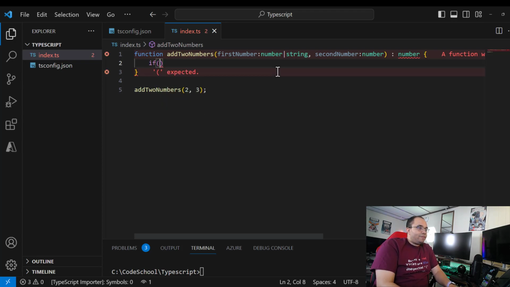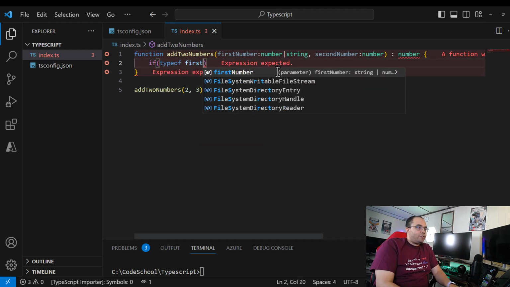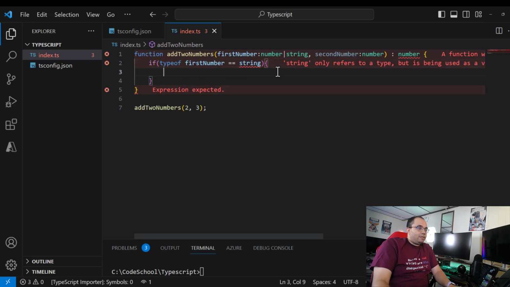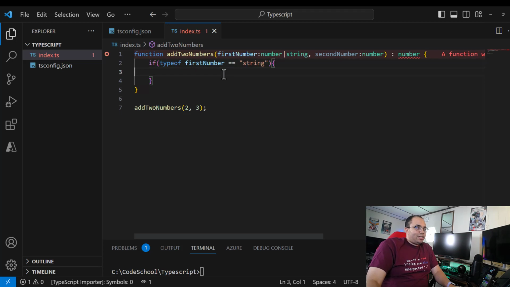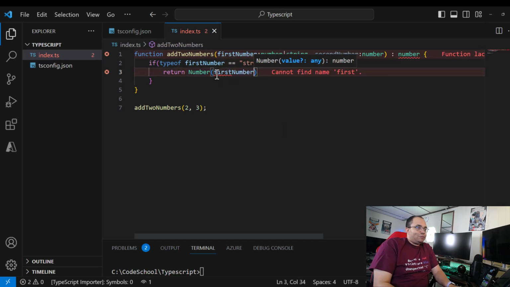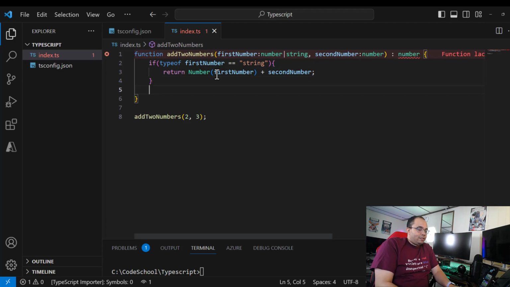So if typeof firstNumber is equal to string, let's say. Oh, gotta put quotes around it. In which case we can return, and again, this is pretty contrived, but just to show you how we can use if statements.